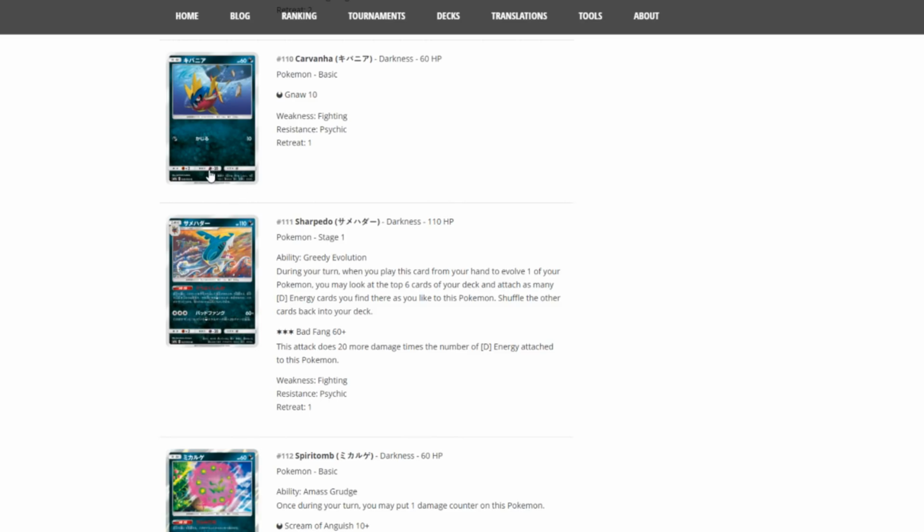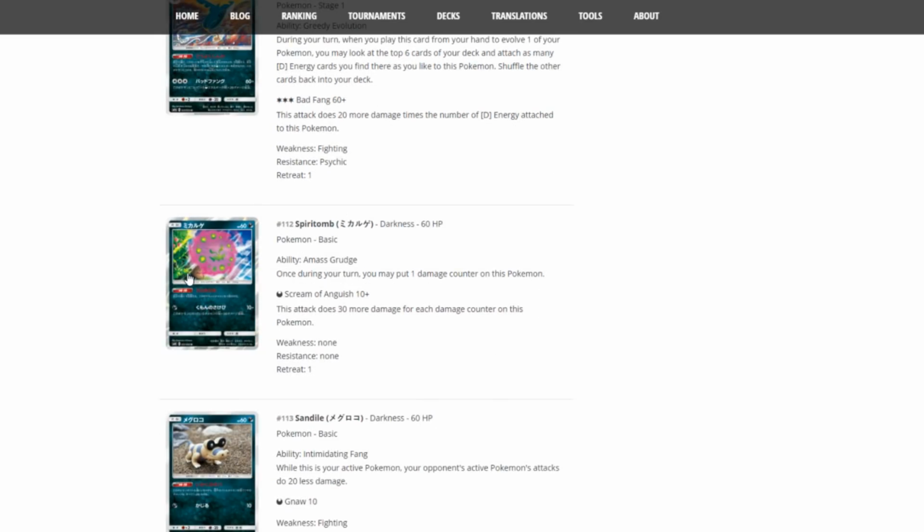So I personally would say it's just the worse Gyarados, like the Gyarados that reveals the top 7 cards, discards every non-water energy, and for every water energy you do like 30 damage. So yeah, I don't see this Sharpedo being particularly good. But you could maybe play it as a tech card in the Greninja deck, because you can just put down Sharpedo and then attach Darkness energies to it. But as a main attacker, definitely not.